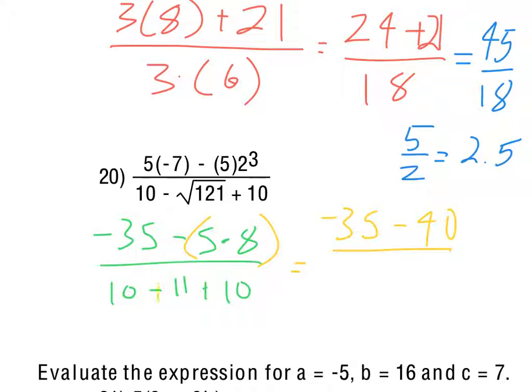You might want to think of that as adding a -11, but I'm going to go ahead and add the 10 and subtract the 11, or add the -11. I'll get -1 plus 10 there. So I end up with -75/9 as my answer for that one. And that does reduce down to -25/3, reduces by a factor of 3. That looks a little funny, but that is -25/3. And again, I'm not interested in the decimal there, because it's a repeating decimal.